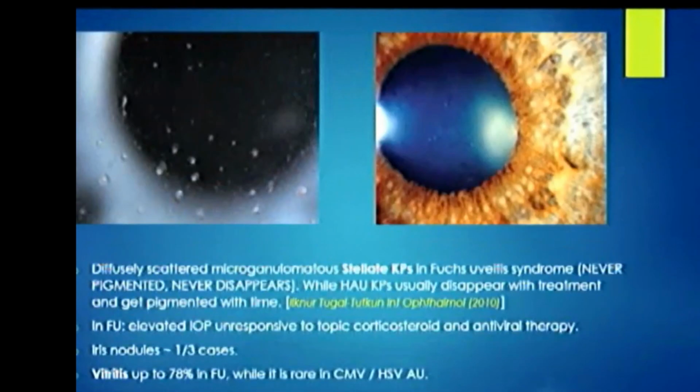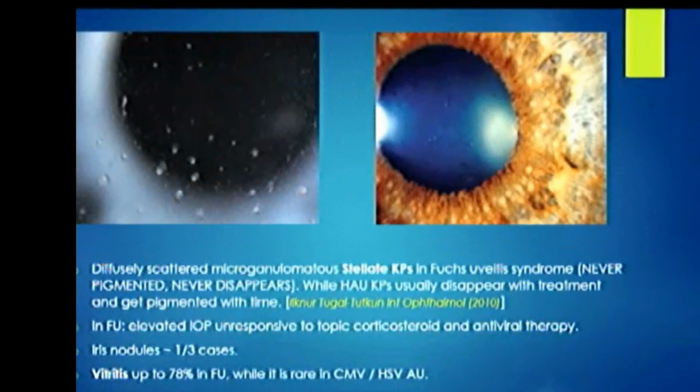Another point is iris atrophy. In typical Fuchs uveitis, the iris atrophy starts at the pupillary border, therefore no posterior synechiae. In cytomegalovirus, the iris atrophy becomes very diffuse all over the iris. The other point is the IOP. Elevated IOP in typical Fuchs will not respond to steroids, only to antiglaucoma medication. While in cytomegalovirus Fuchs, if we give antiviral medication, we don't need antiglaucoma medication later on.